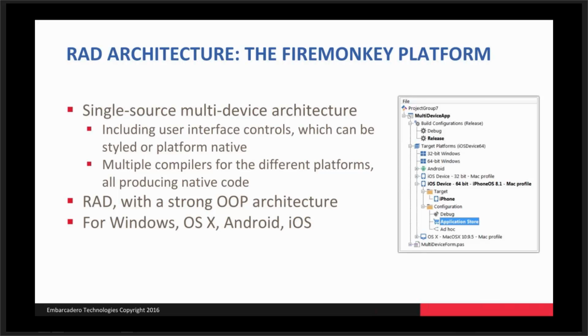And you're able to either use the platform native rendering that allows you to use the underlying operating system to render the controls, which is supported for a range of controls on iOS and Windows, or you can use styled rendering. And for styled, we have user interface styles that allow you to style your controls for each of the target platforms, or you can also style your application with an entirely custom theme, for example, orange or green or blue, etc. Something that's very unique to your application that doesn't have the standard native OS look and feel, for example. And with RAD Studio 10.1 Berlin, you can target both Windows, OS X, Android, and iOS.